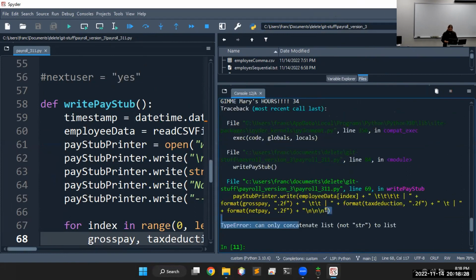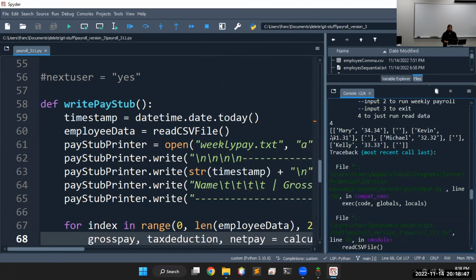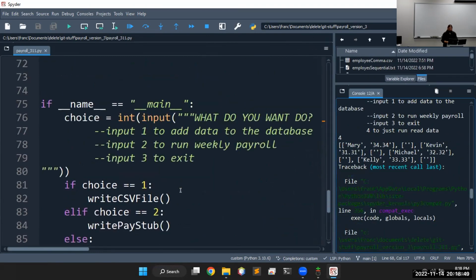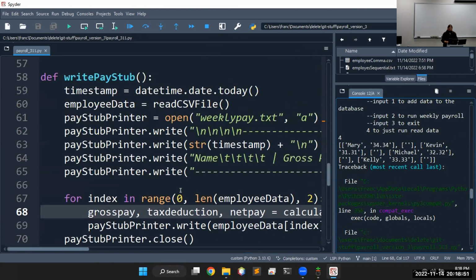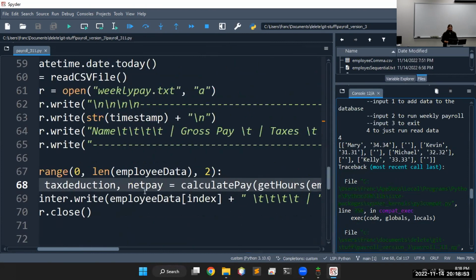Oh, can only concatenate. So when we write that out, we do have nested arrays now.